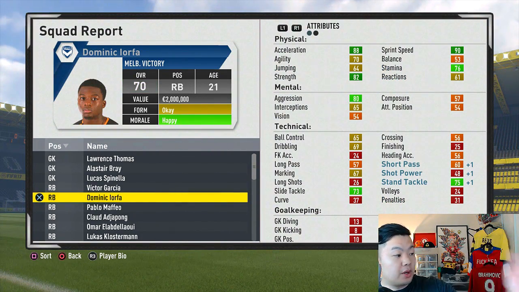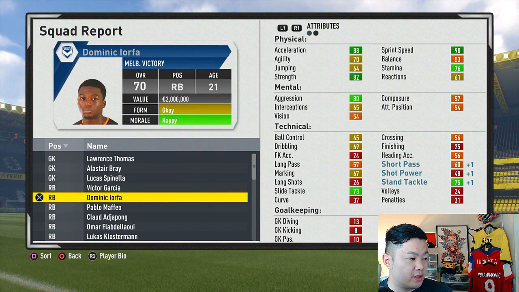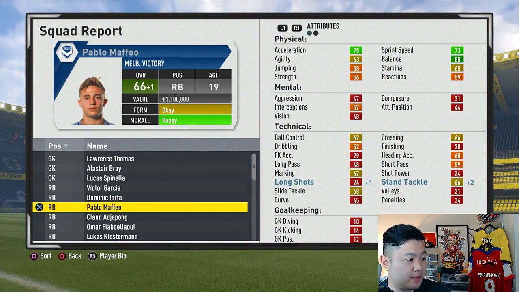If you want to go cheaper, a pretty well known name over here from Wolves is Dominic Iorfa. I apologize if I'm butchering that. Starts out at 70, is worth 2 million. As you can see, very, very rapid, but not the highest in stamina. But he's got excellent strength. He's good to use right out of the box. Also gives you coverage at the center back position.